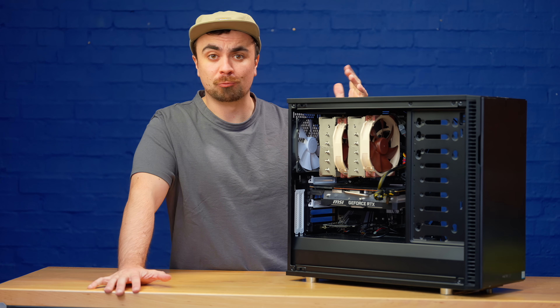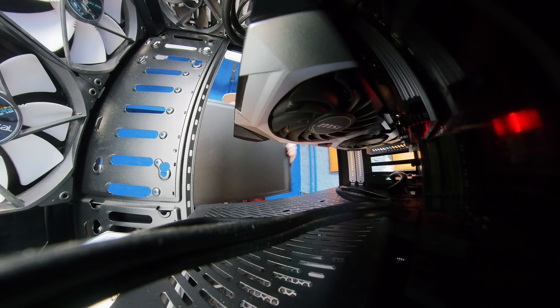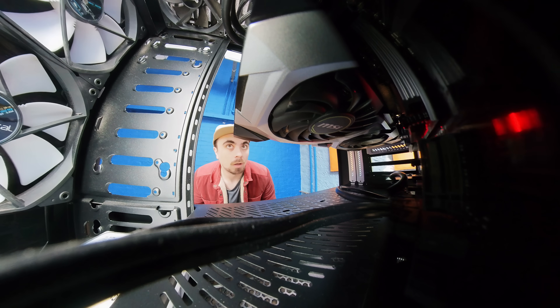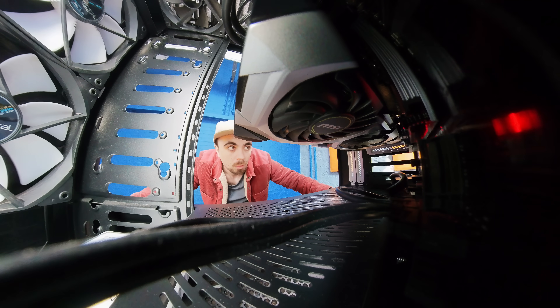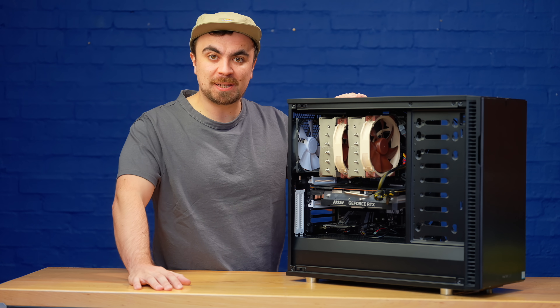Now, the one thing I did know about PCs is that they were upgradable, and I thought it would be relatively simple to install a Wi-Fi card into this computer. So I ordered something that looked reasonable from online, and for the first time ever, cracked open the case to my computer. I'd taken the first step into learning a skill that would serve me well for years to come: PC building.